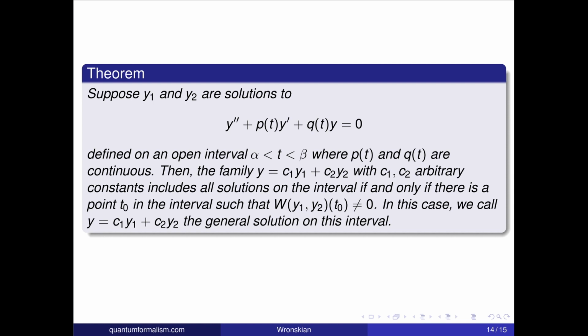All right, so we have a single point where the Wronskian's non-zero. Abel's theorem tells us that that means the Wronskian's non-zero on the entire interval. Our linear algebra calculation tells us that that means we can solve all initial value problems. The existence and uniqueness theorem means that we have all solutions. And the superposition principle tells us that anything like this is actually a solution. So bringing all those facts together is what tells you that this must be the general solution.